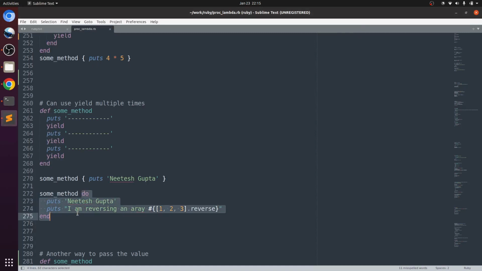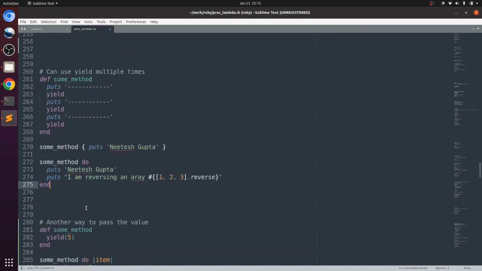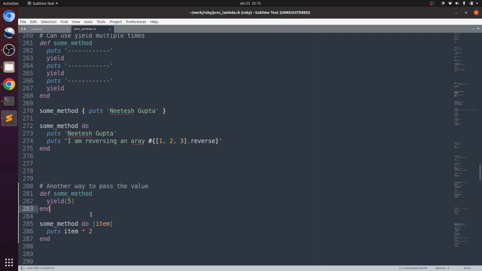Now suppose your block is accepting one argument. For example, you have defined one block like this one, but here you can define one argument as well. With this example I am showing you, it is accepting one argument, right? And your argument is multiplied by 2. So we can pass the argument from this yield 5.